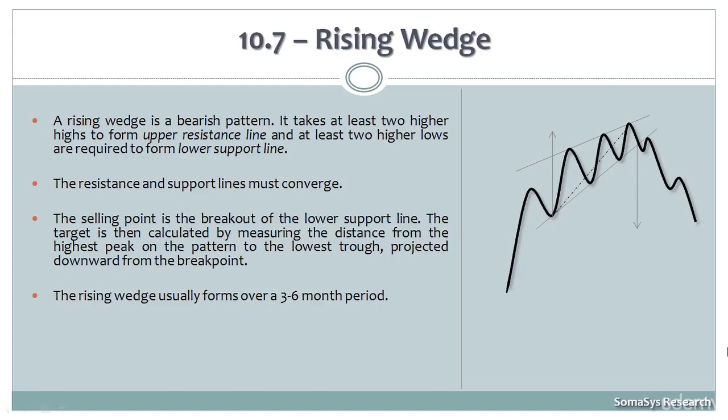Now why is a wedge a strong pattern? Many traders get confused here. They wonder why this pattern suggests strong bearishness as the market is continuing to advance and is making higher highs. The reason behind this pattern being bearish is that the advances from the reaction lows are becoming shorter and shorter, which makes the rallies look unconvincing.